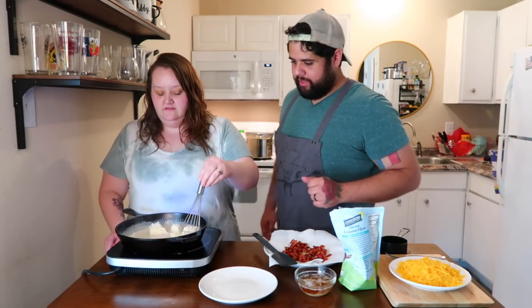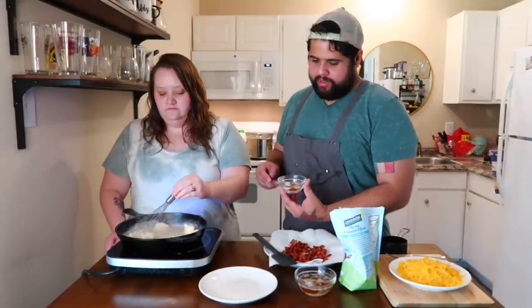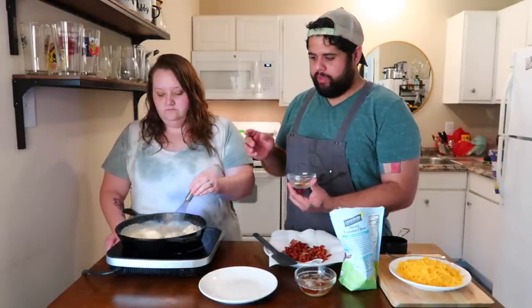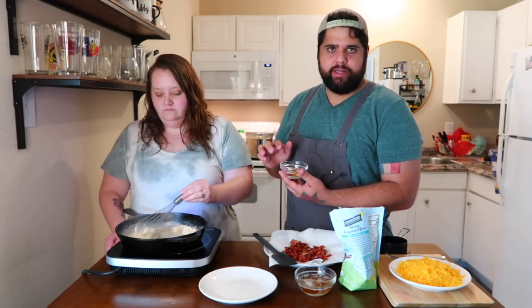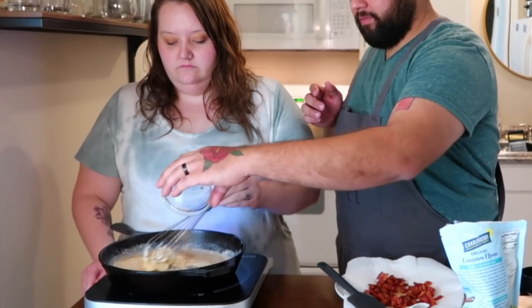So we'll melt that down. I'll grab our spices, which are right here, because I'm smart. We got as much seasoning as you want, but I've got garlic powder, onion powder, some smoked paprika. You can use regular paprika, but I just wanted a little more smoky flavor from it. And then I've got some cayenne in here, because I like the flavor of it. And then I've got some turmeric in here for color.